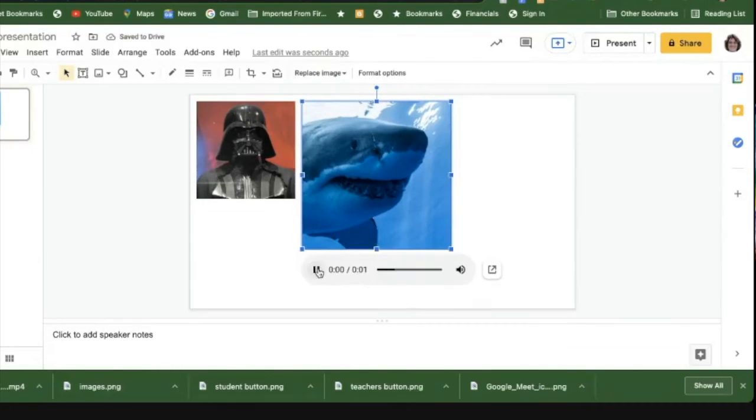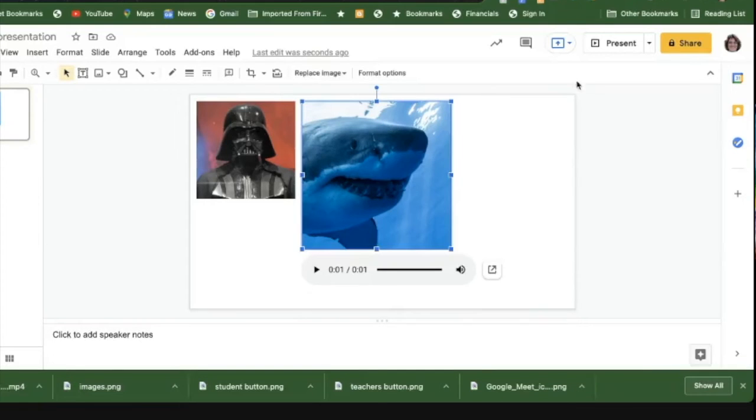And now, yay! How about that? I'm able to add, again, that audio file to an image and make it a lot more interesting and exciting for our students. How fun is that, right? And you can add many, many slides to this that you wanted to. You could have your students do this. One of the things you have with the format options here, this is all about the image. You can make the image more transparent.